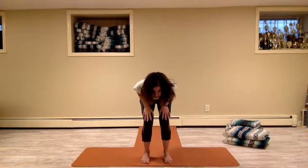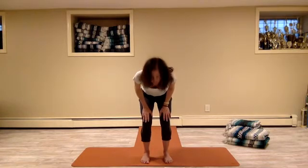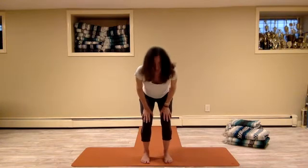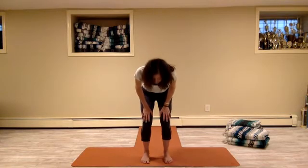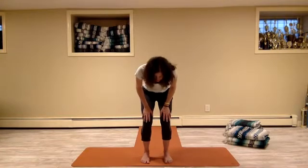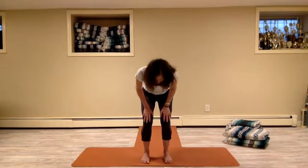With your knees bent and your butt pulling backwards, look up to the sky as you inhale, arch your spine. Look into your belly as you exhale and round. Do it 3 more times. Inhale, arch and look up. Exhale, round and look in. 2 more. Inhale, arch and look up. Exhale, round and look in. 1 more. Inhale, arch and look up. Exhale, round and look in.